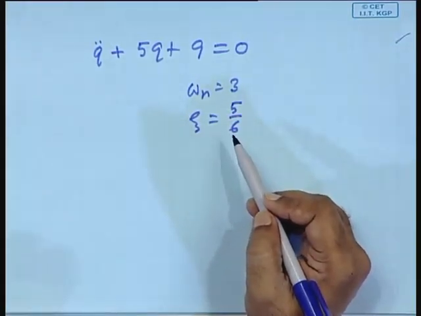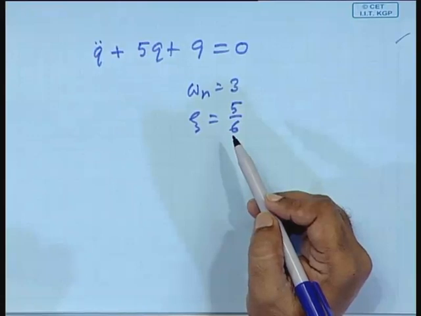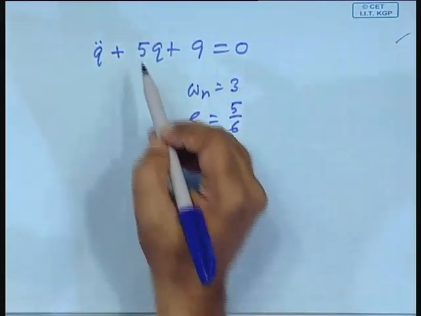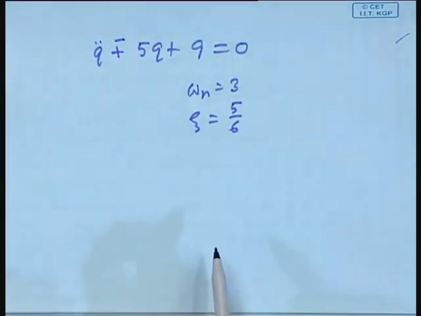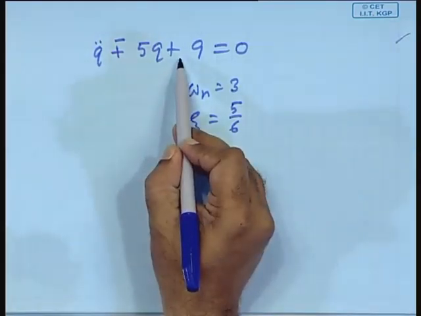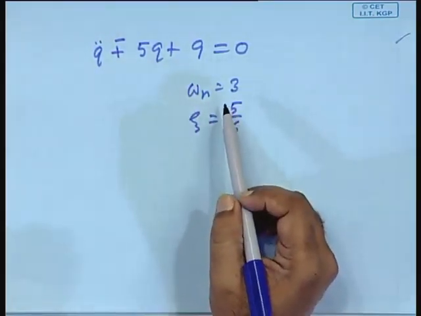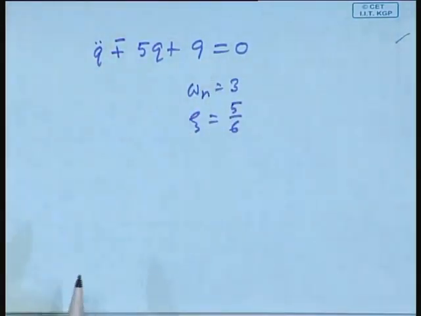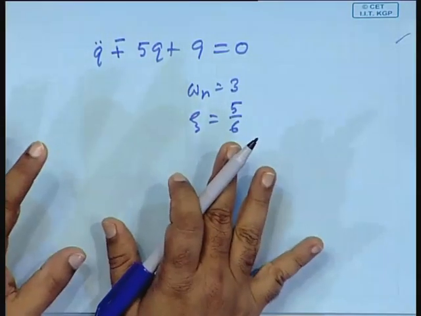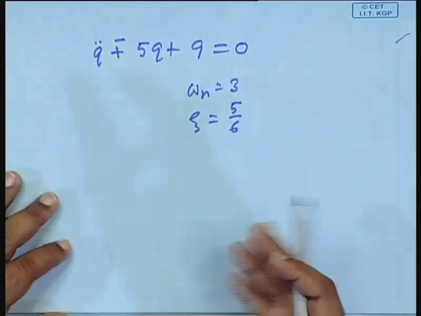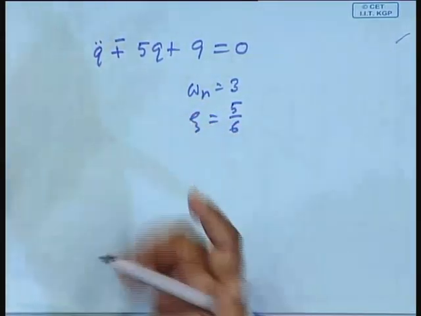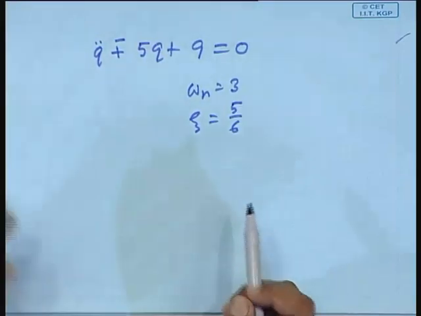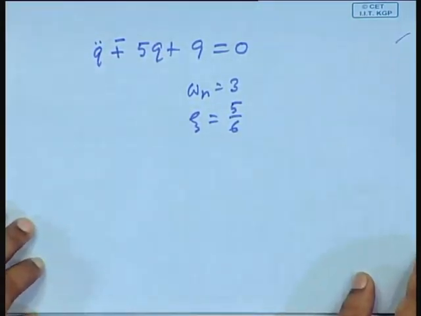When will it be a growing sinusoid? Which term is negative? So, if this term is negative, yes, it will be a growing sinusoid. Can this term be negative? No, it is omega n square. So, that is how we figure out what the behavior will be just by looking at the equation. You do not need to solve it really, and unless you do this exercise, you will always be constrained to solve the equation, and only then say this will be the behavior. Fine. So, at this stage let us do some simulation with the computer.